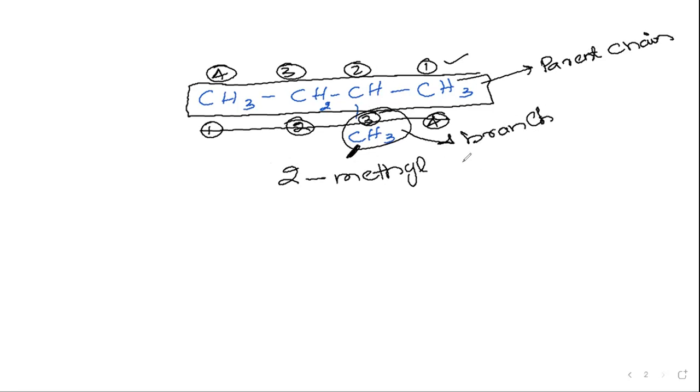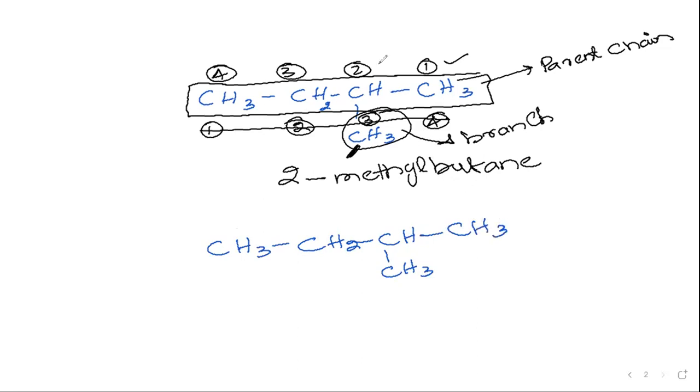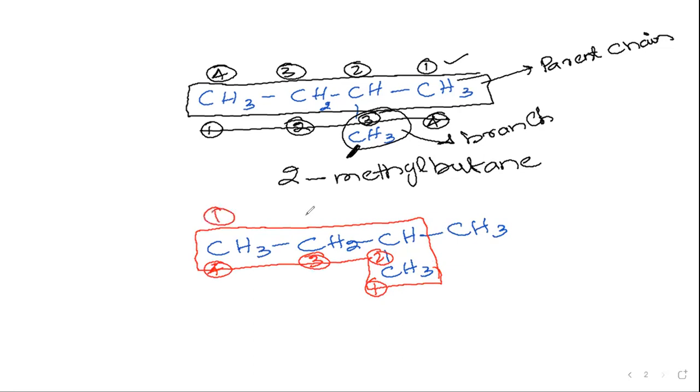So "-but", because there are 4 carbon atoms in the parent chain, and "-ane", because they are all singly bonded. And what I did was that I came up with the red numbering in the structure. Let me do that again for you so that you would understand how the name is the same, whether we go with a red numbering or we go with a blue numbering. This is the kind of numbering I came up with. In case of red, this is number 1, number 2, number 3, number 4, or 1, 2, 3, and 4.